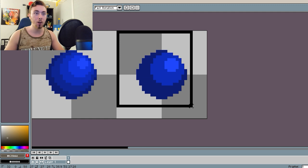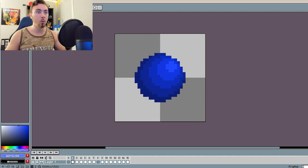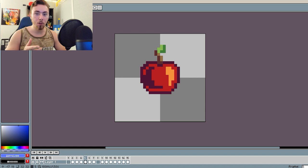Alright, so now we've gone from this to this, and we're off to a good start, but there's still something else that I would do if I was the one drawing this sphere, and that leads us to the second most common mistake that beginner pixel artists make that I want to touch upon today. We're going to take the apple test. I want you to look at this apple. You've got 10 seconds to tell me what color this apple is. I know it's a tough question. Try not to pass out. If you need water, go get it.